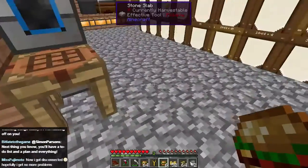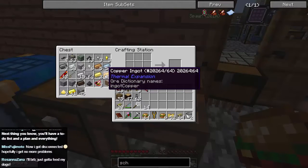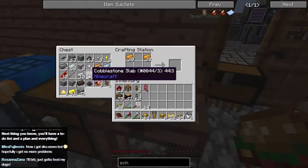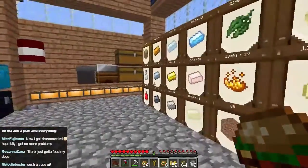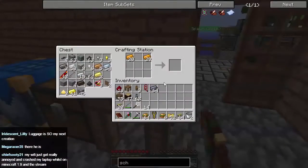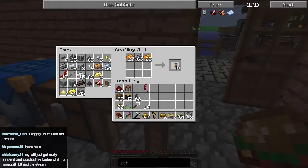You got stuck trying to work out what doors again, didn't you? Okay, we were making some fluid ducts. Let's check — lead in the middle. As the old saying goes, you can lead a horse to water but a pencil must be lead. It's tin — that's lead. Let's have some lead. There we go, that's fluid ducts — let's pick up a load of those.